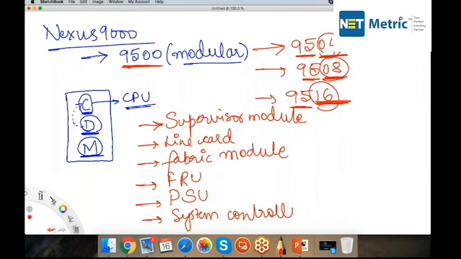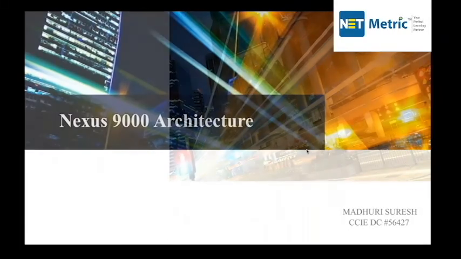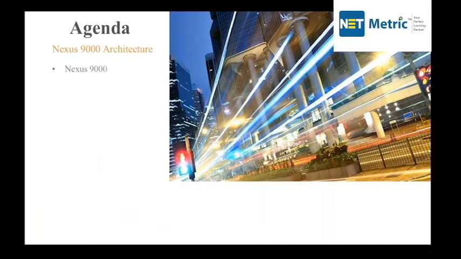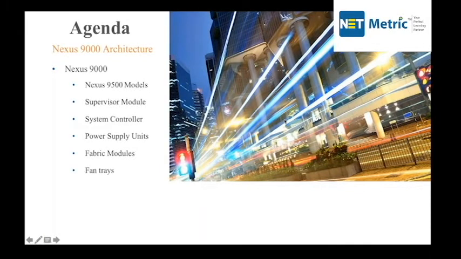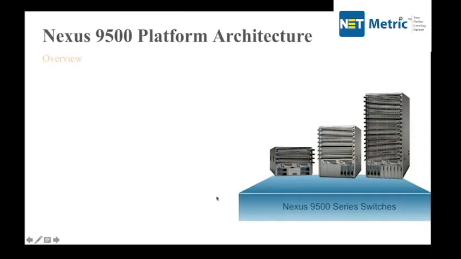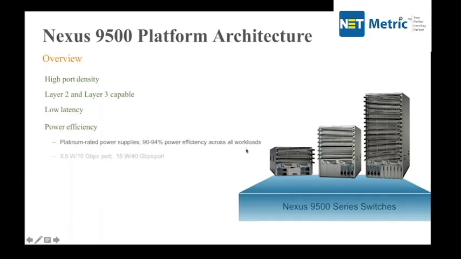Next. Now, because 9500 devices are all modular, of course, there are a couple of modules that you have to insert on this particular chassis, right? So the different modules, I'm just listing them out now. We will go to each of the modules and their functionalities. The list of modules inserted on the 9500 devices is as follows. First one is the supervisor module. This can be called the supervisor engine, however you want to call it. Both of them are right. So supervisor module, supervisor engine, you can call them either way.